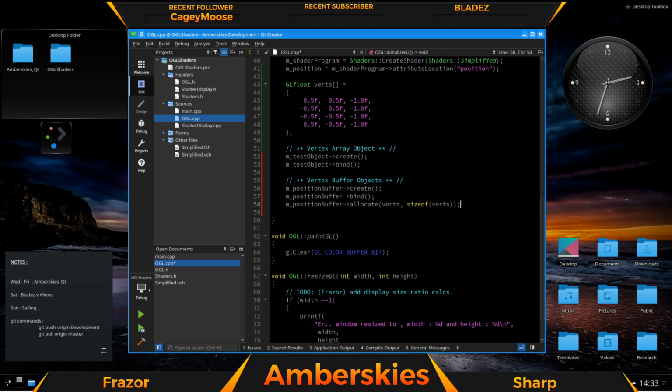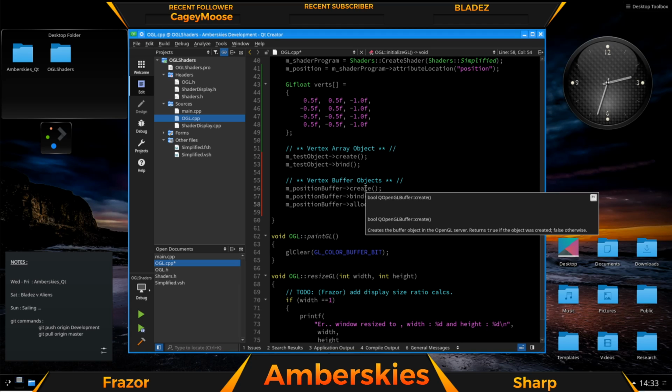So we've created it and we've placed our data into the location that has been created on our graphics card. What is happening here is we are creating a location, or a variable, that says this is the location of your vertex buffer.